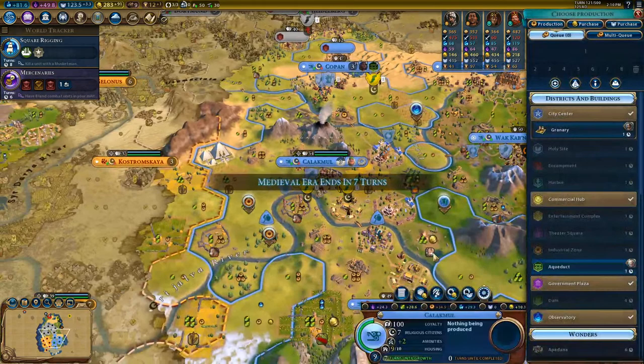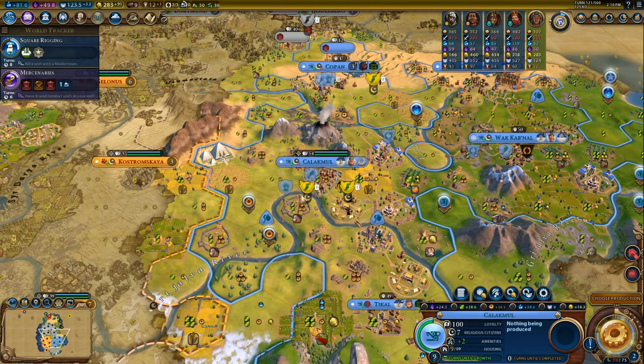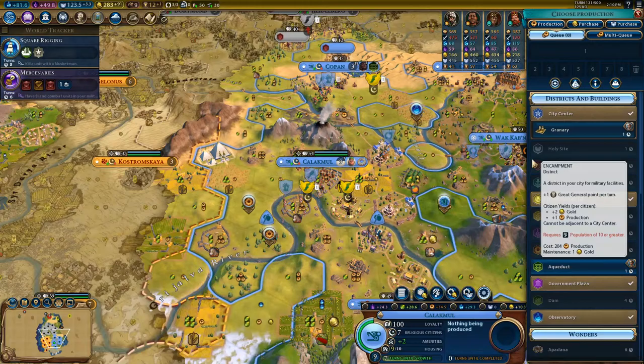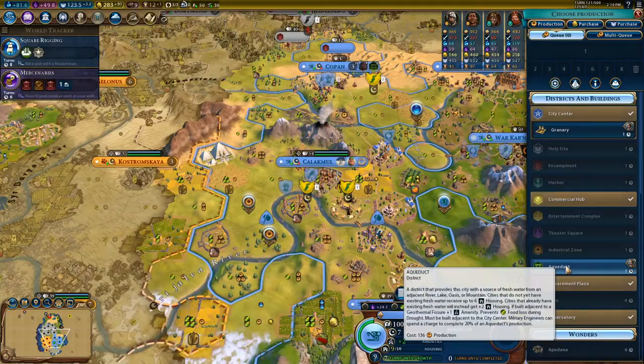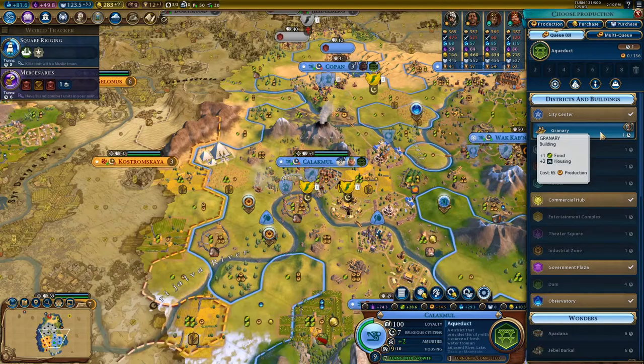And someone built that. You fucking assholes. Great library. Tamaris built it. Are you shitting me, Tamaris? We do not have a Colosseum. Colosseum is still available, although I don't really need the culture. Okay. And we'll go granary next, too. That is very unfortunate.